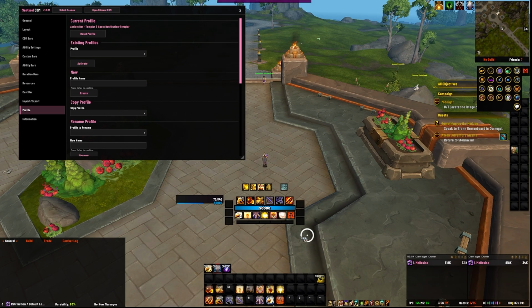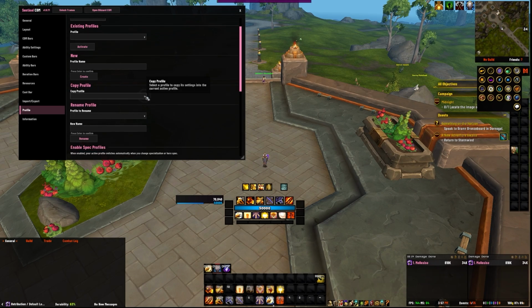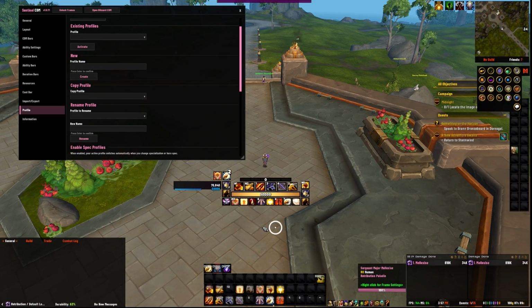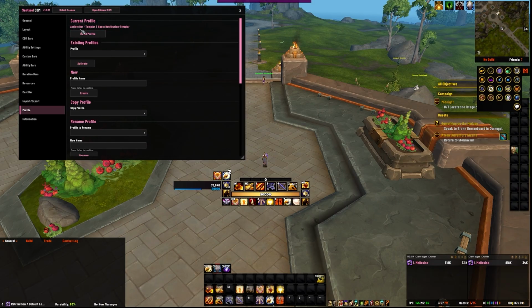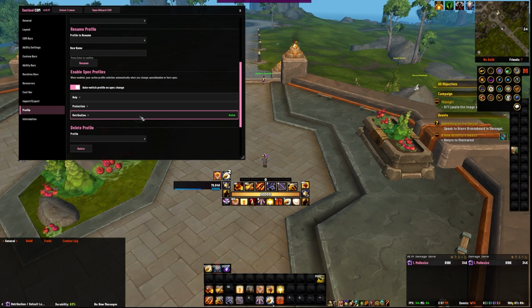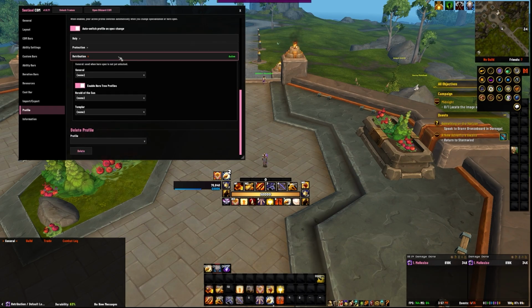It's going to go back to the default profile. Yours should just default to your default. But in case it doesn't, then you're just going to copy. So I'm going to copy from Retribution. You would copy from default. And once I do that, it's going to come back. Now at the top, it's going to say my active is Ret Templar. Then what I like to do is go to here. And then under Templar, I set this to Ret Templar.